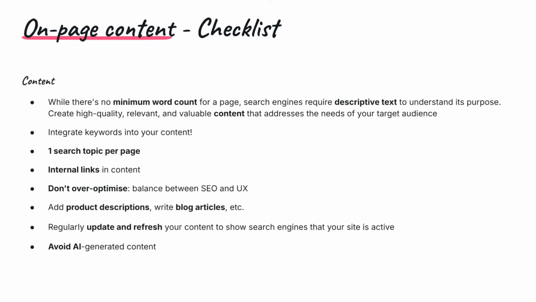Try to update and refresh your content often because a static website is never ideal. You need to show that your website is active, and try to avoid AI-generated content. You can use, of course, their help, but try to always add a bit of human touch to your content with your tone of voice so that Google doesn't think you're just a robot website.